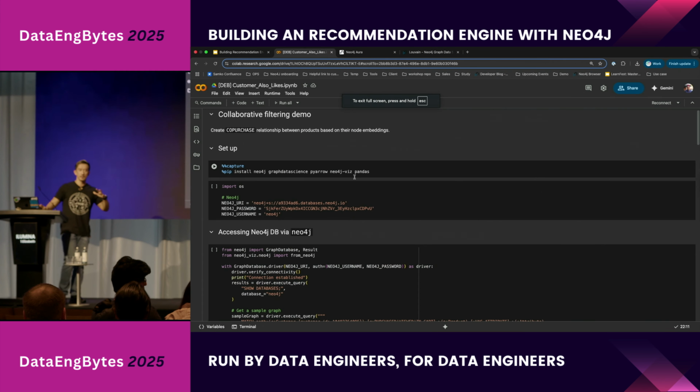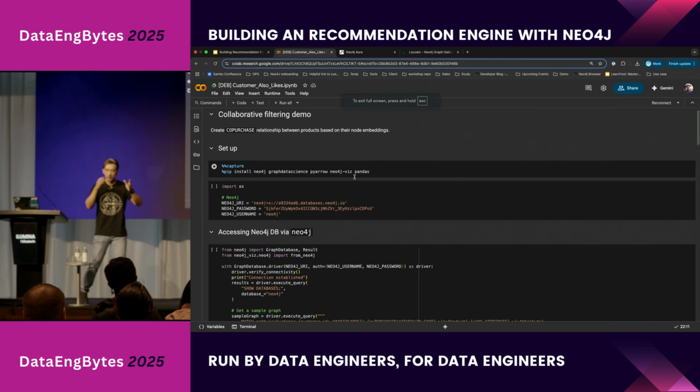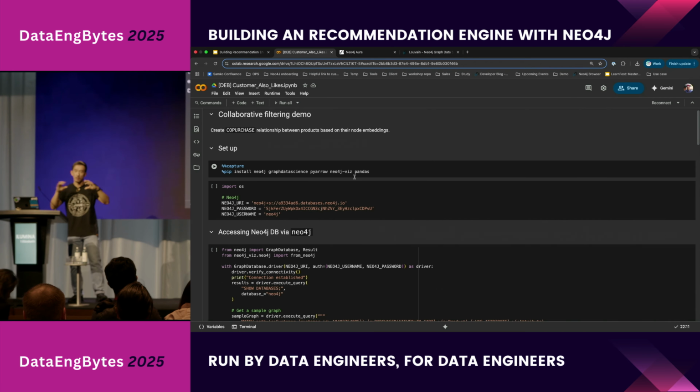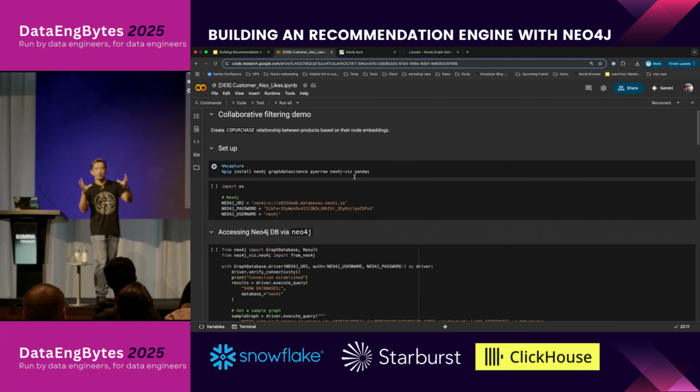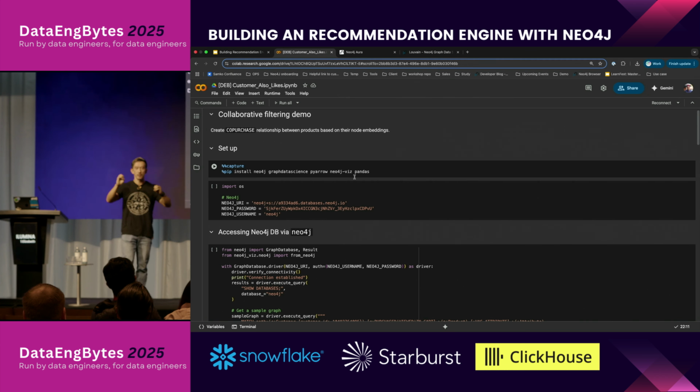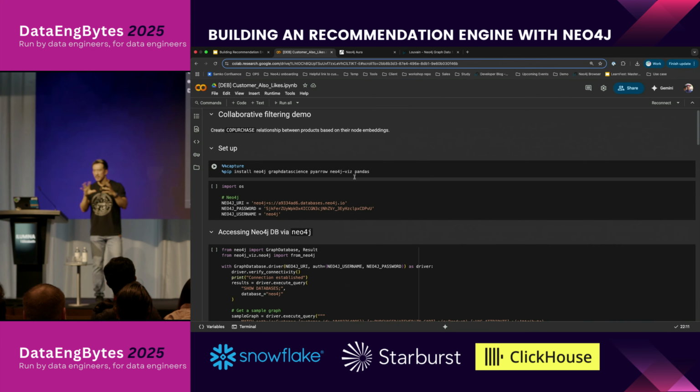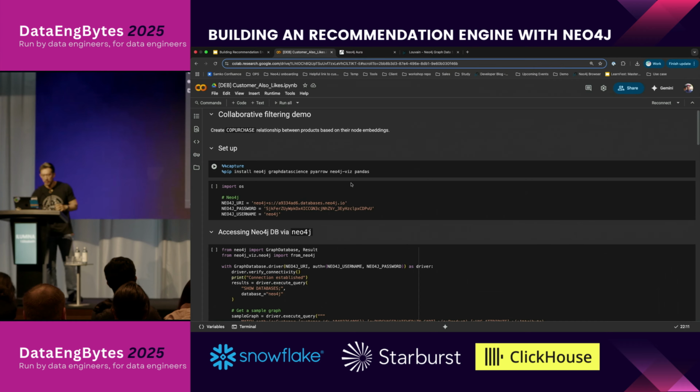So this is the Python notebook that I've just written for creating the graph embeddings using the co-purchasing pattern. Based on what each customer has purchased, I'm going to try to find a complementary product for that product, instead of just all similar products. So this is what I'm doing.